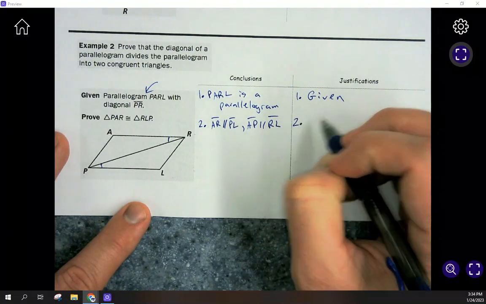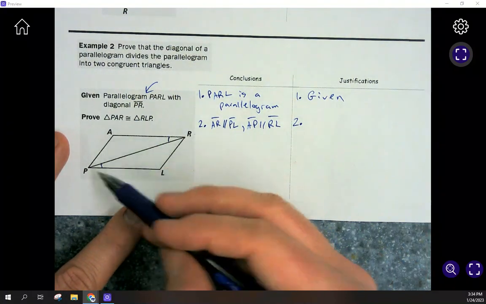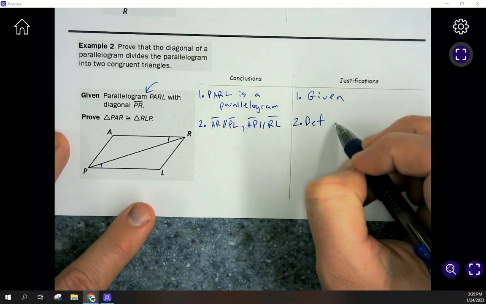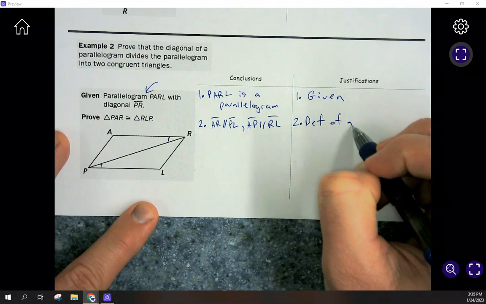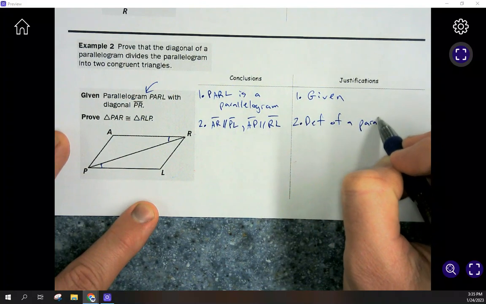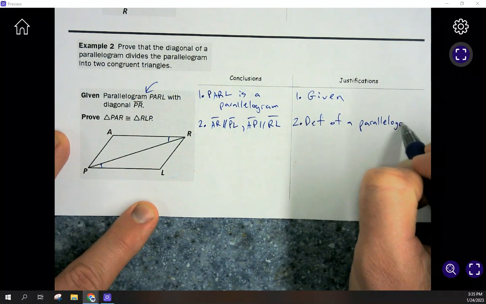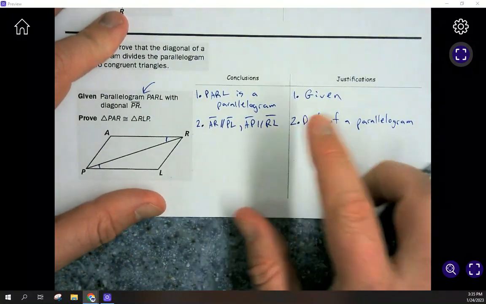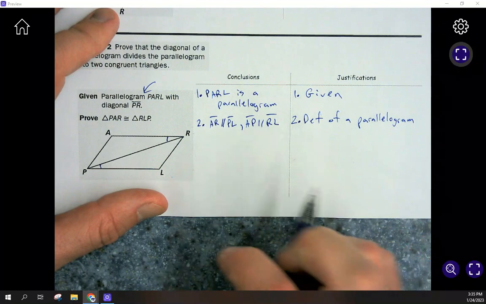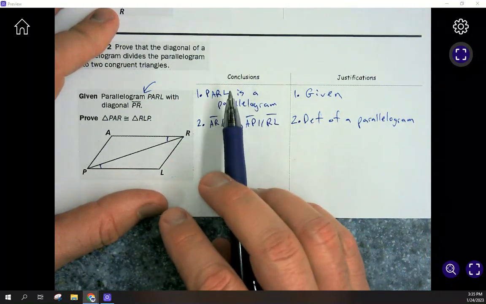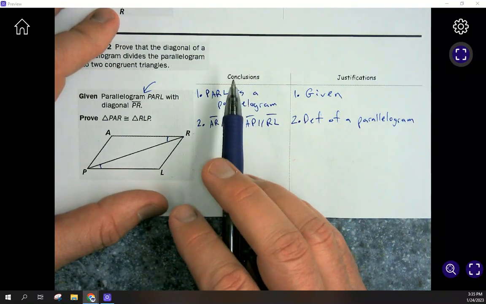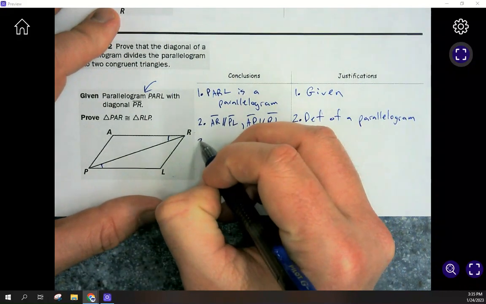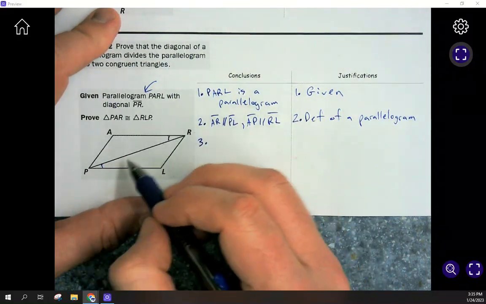The reason I know that, how do you know that? It's because they told me this is a parallelogram. So the definition of a parallelogram says that opposite sides are parallel. So that's how I'm able to say these are parallel, because that's the definition of a parallelogram. So first, I needed to be told it's a parallelogram. From that information, I can say the sides themselves are parallel. Now I can start saying that these angles are equal.